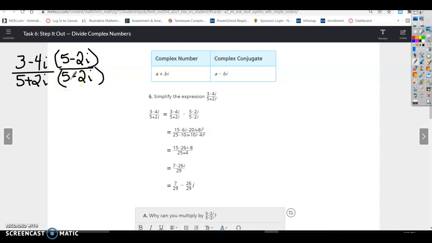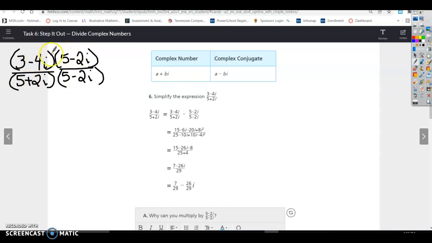Now, remember I can do this because anything divided by itself equals 1. And if I multiply something by 1, I'm not actually changing it. I'm just writing it in a different form. We talk about that all the time. Rewrite something in a different form. That's a major standard in your math standards. So always rewrite something in a different form. All right, I'm going to put this in parentheses just so it looks like what you've seen before.